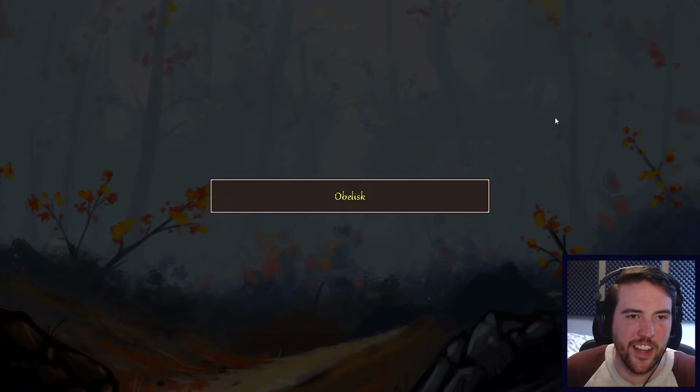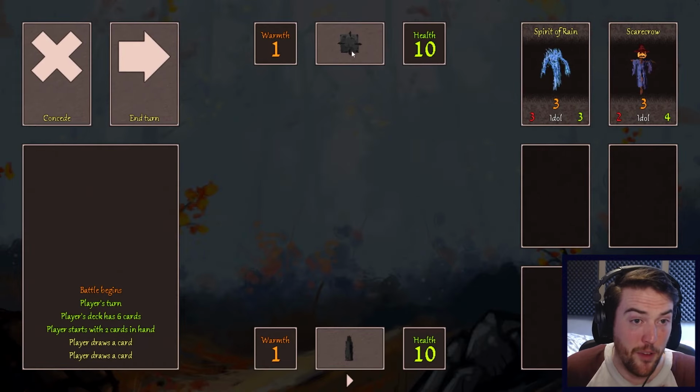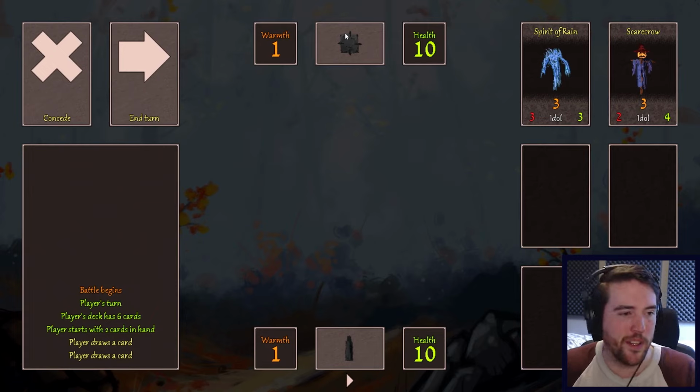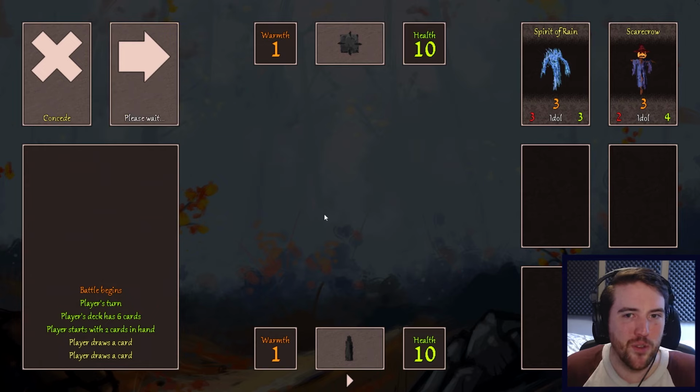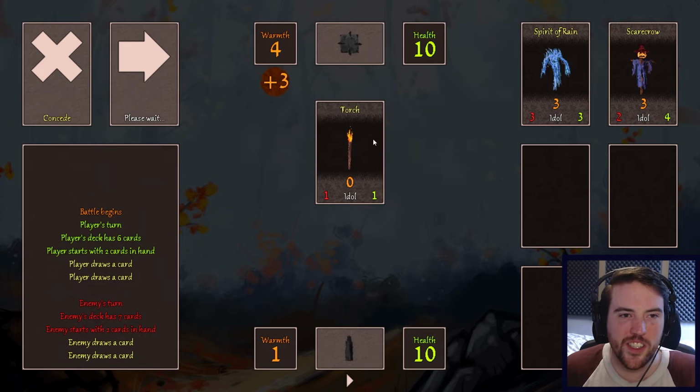We'll just get another combat. I want to get over there and get access to those torches and things. Obelisk. Am I fighting Obelisk? Is that what you're telling me? The lack of warmth is a bit of an issue, or anything that can generate warmth. Yeah. I really could use a torch.